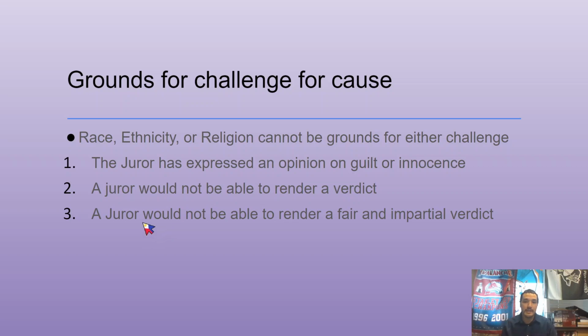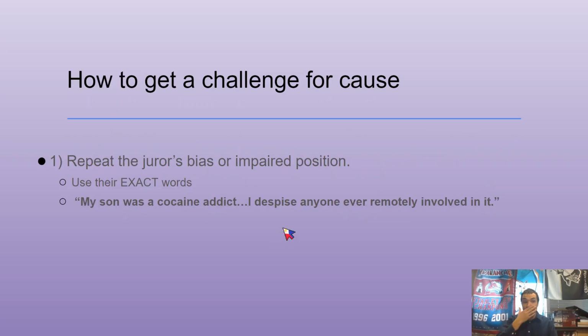The 3 reasons you would get a challenge for cause are not race, ethnicity, or religion. First, whether they think a person is guilty or innocent beforehand, right? Hey, do you think Officer Chauvin's guilty in the George Floyd case? If someone said yes, that would be the start of it. The second one, they couldn't render a verdict. If we were going to give the death penalty and a person says, I can't give someone the death penalty, they'd get kicked off the jury. The third one is they can't render a fair or impartial verdict. Maybe you know Mr. LeBlanc, and because of that, you wouldn't be able to find him guilty even though you have all the facts. Well, then there you go. Those are the only 3 reasons that a person should be kicked off for a challenge for cause.